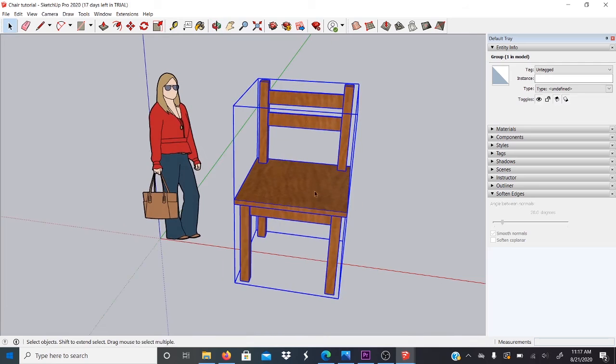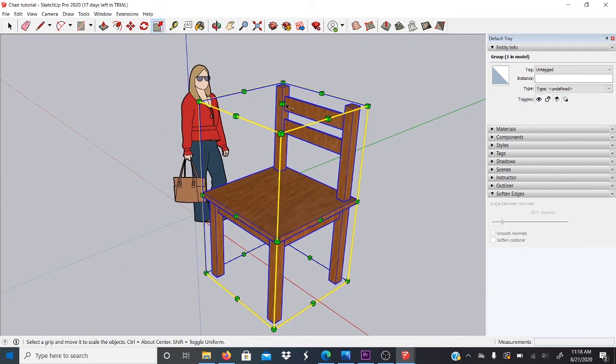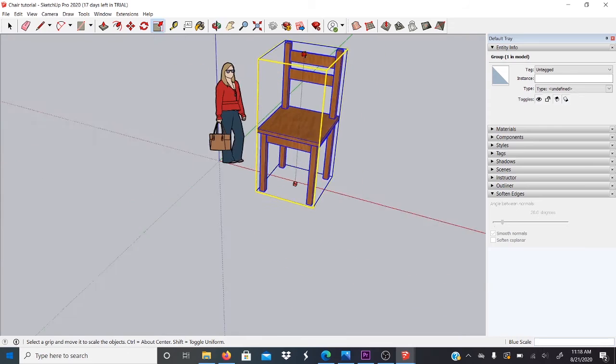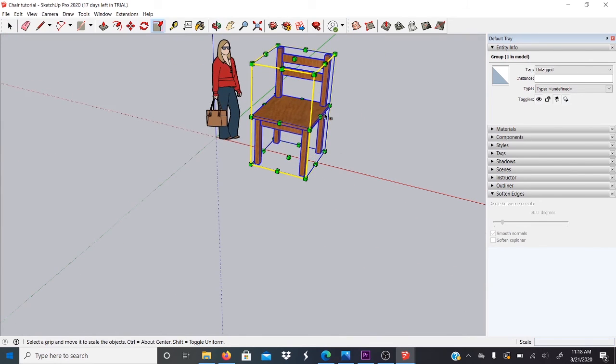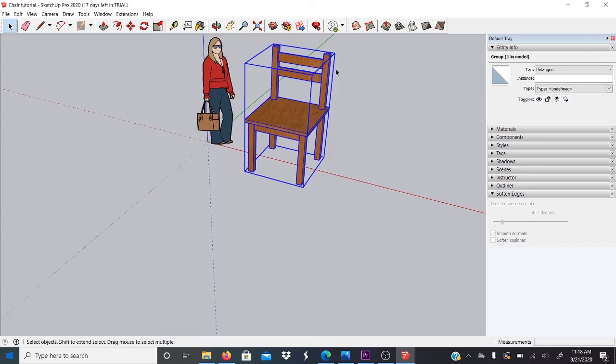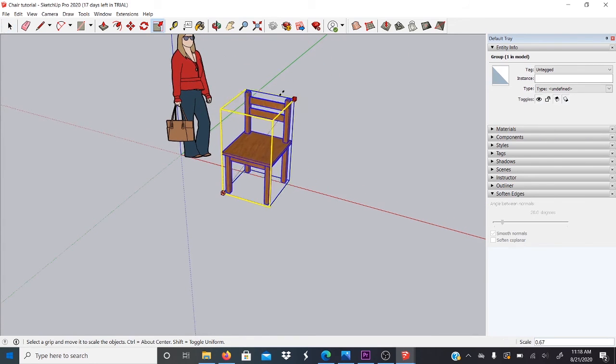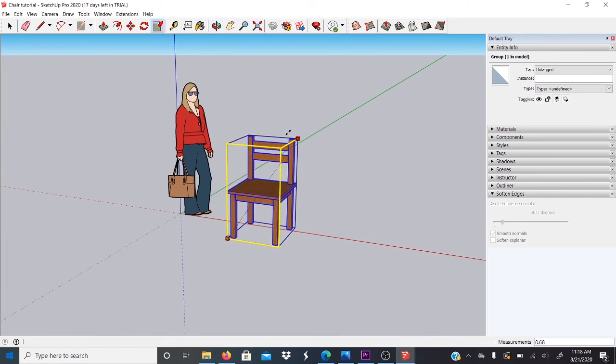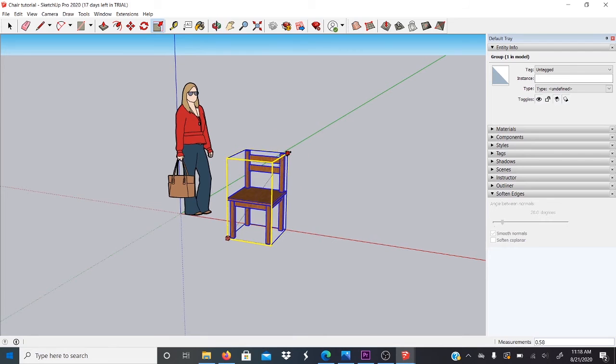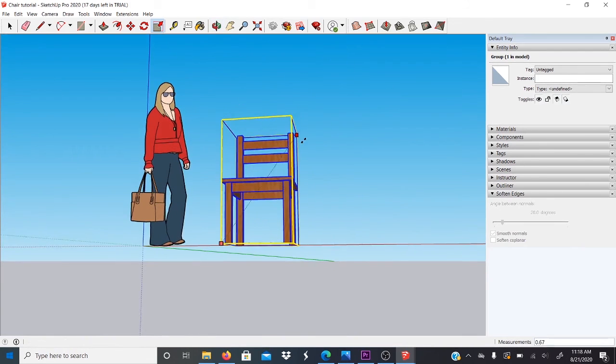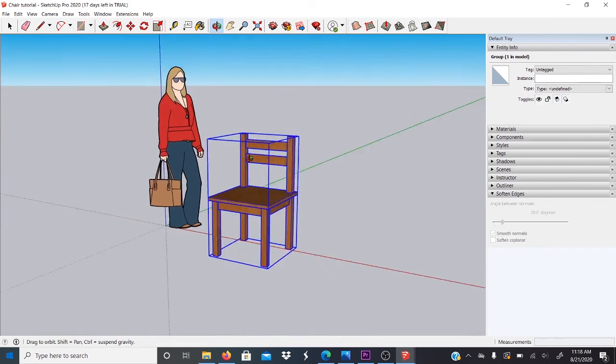And if you have something like this where the chair is too big, there's actually a tool, the scale tool. It's right here, and you can press S to have a shortcut. With the scale tool, you can select any of these green nodes, and I can stretch this in this direction. I can make it wider. I can make this all sorts of strange things, but I usually just use the corner because it preserves the dimensions of everything. So this just makes the chair smaller or bigger. I'm just going to scale it down so that the seat is where her knees are, because that's generally how big a chair is.